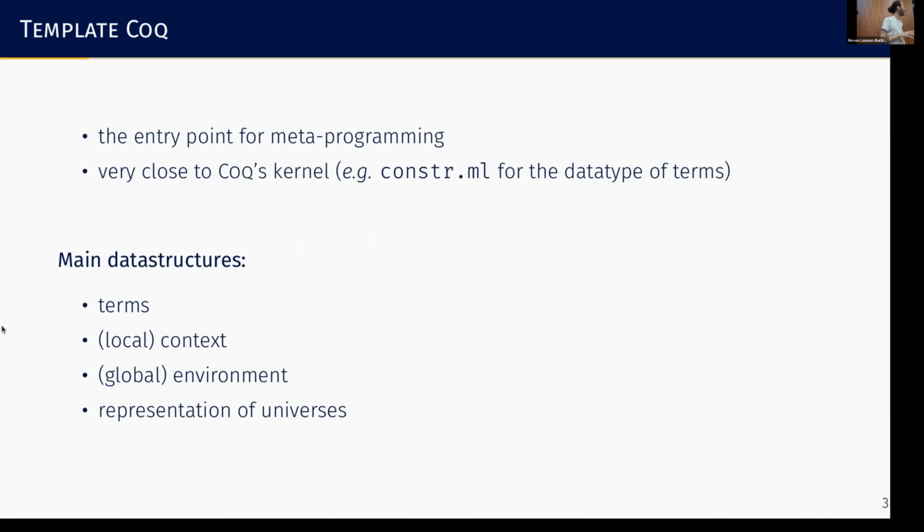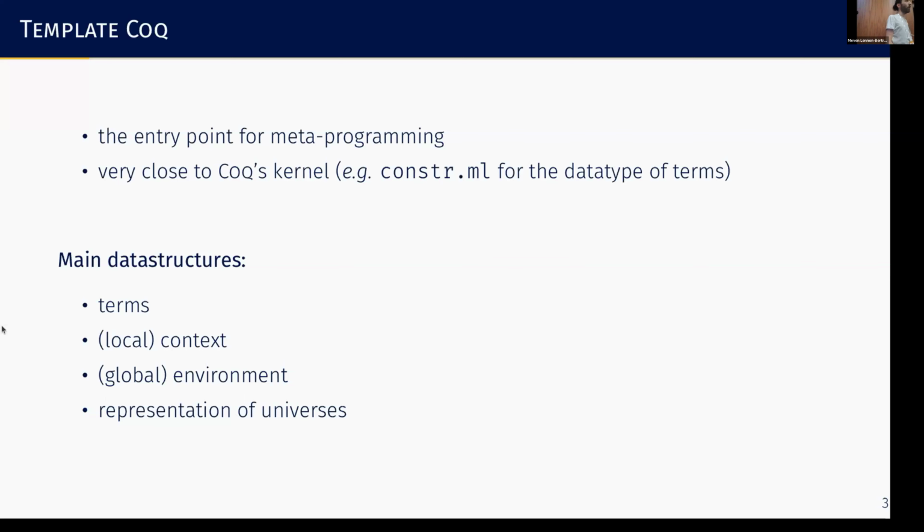It's not exactly what's happening in the Coq kernel, but it aims to be very close, especially the data types, which pretty much mirror as Coq definitions what's happening in the kernel of Coq. So if you've ever played a little bit with that, you will probably recognize a lot of familiar things. The whole point is that it's supposed to be able to translate back and forth between the two, so it's logical that they're very close. Most of the time I'm going to spend on explaining the main data structure, the one you're going to have to manipulate if you want to write metaprograms.